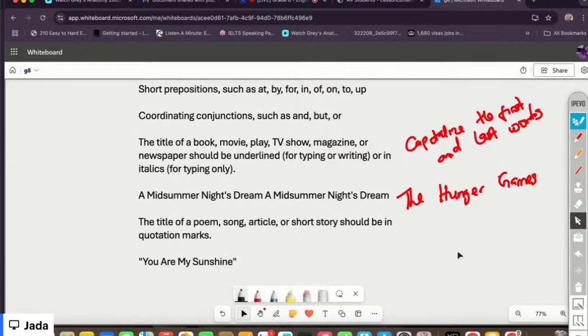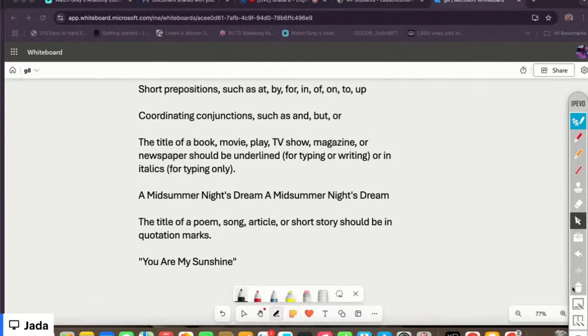Okay, so we have the titles of a book, movie, play, TV show, magazine, or newspaper, which should be underlined. So it's either you underline them for typing or writing, or you write them in italics. If you're not underlining them, then you have to write them in italics.